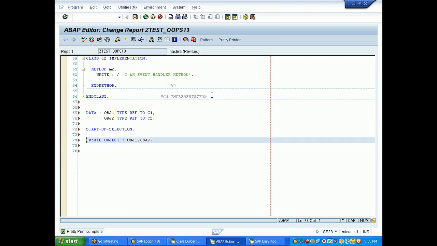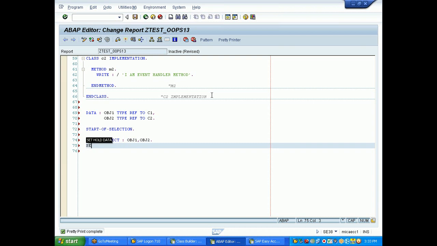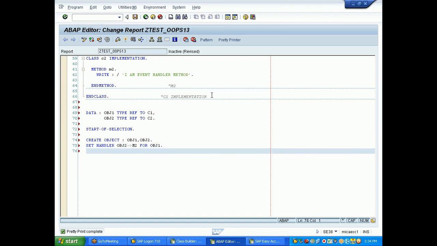Now then after this you need to set handler, correct, register the event. So set handler obj2 in which method m2 is there for obj1 in which method m1 is there.